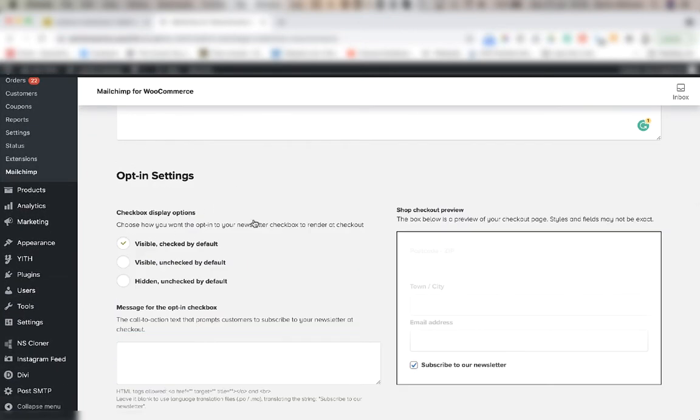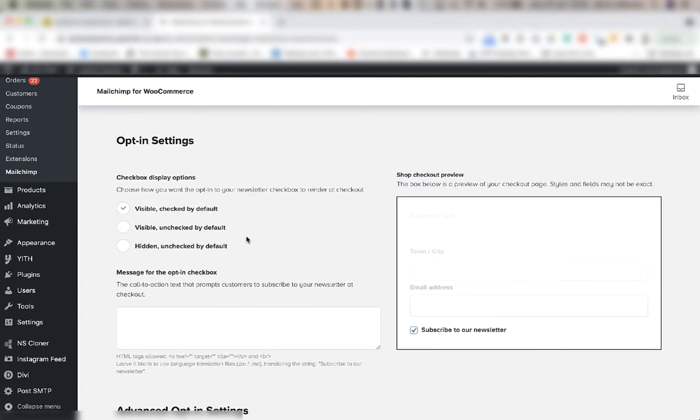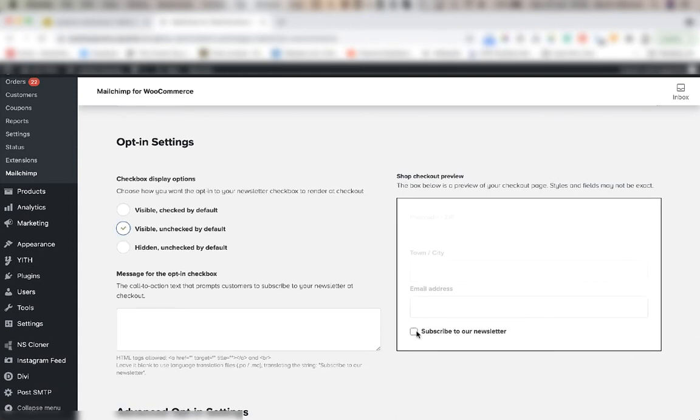As Mailchimp has been added to a DPO Store site, you have a checkout page. On the checkout page, you can have three options. The first is to have a checkbox at checkout, visible and checked by default, and customers have to uncheck to not be subscribed. The second option is to have the checkbox visible but unchecked. So if a customer wants to be subscribed to your newsletter, they have to select it on purpose.